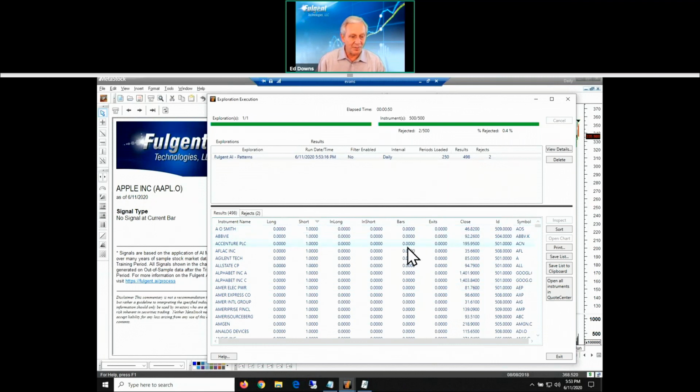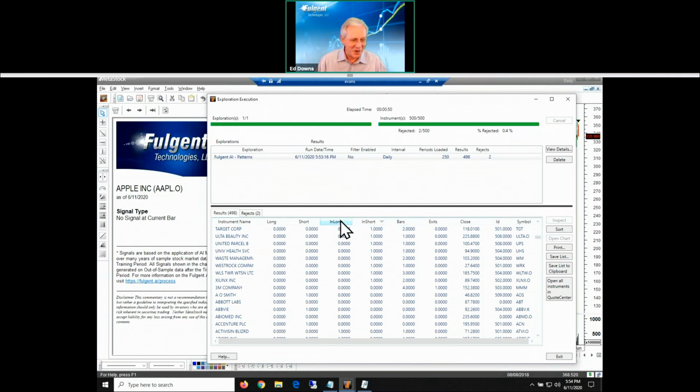This is the column that's really interesting, is the in long and in short, because if I click that, what I'm going to see, remember I told you that we track trades for 3 days. So you will see things that have been in trade for a day or two, and they could be really good patterns. Now, so far, not happening there. Let's look at the in shorts. Normally, I would see like 2s and 3s. Oh, I'm sorry. Come on, Ed, wake up.